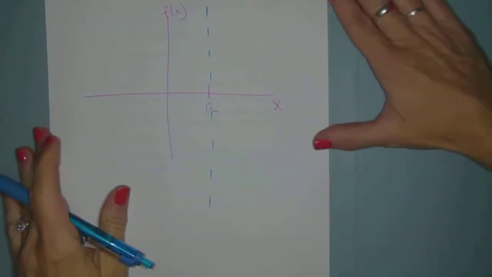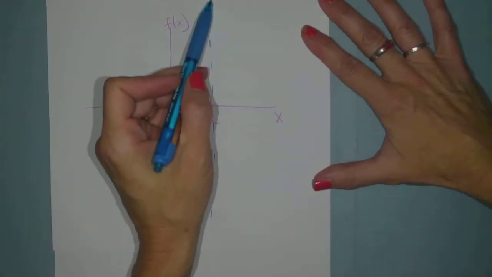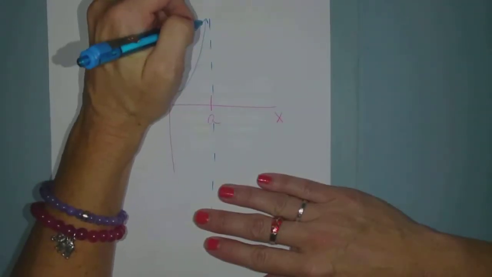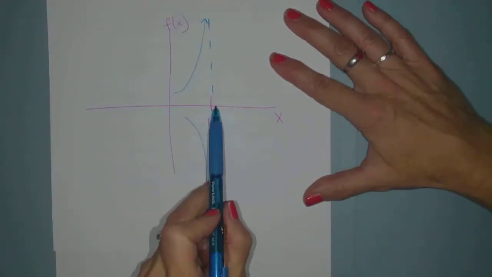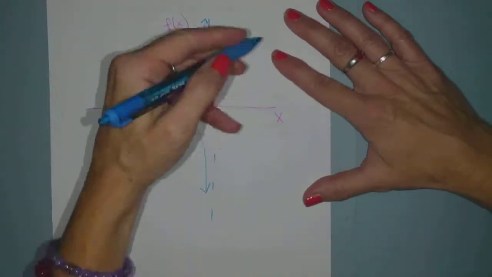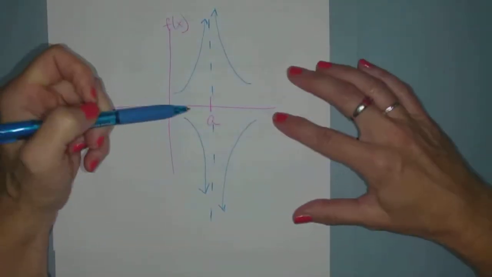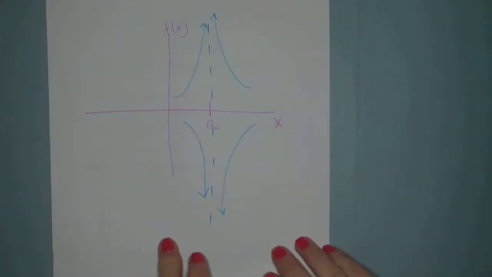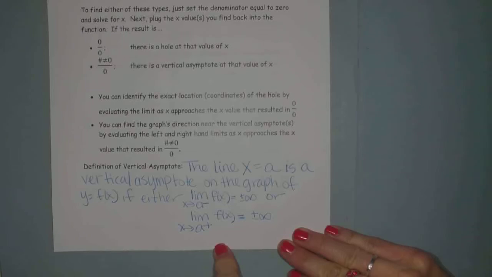Now, as your graph approaches a from, say, the left-hand side, it is going to be forced to diverge to one of the infinities. It's either going to have to go up to positive infinity, or it's going to have to go down to negative infinity. And similarly, if you're approaching a from the right, if this is truly a vertical asymptote, then you're going to diverge to positive infinity or negative infinity. So that is why the definition reads as it does. As you come into a, if you go to either of the infinities, then you're going to have a vertical asymptote.